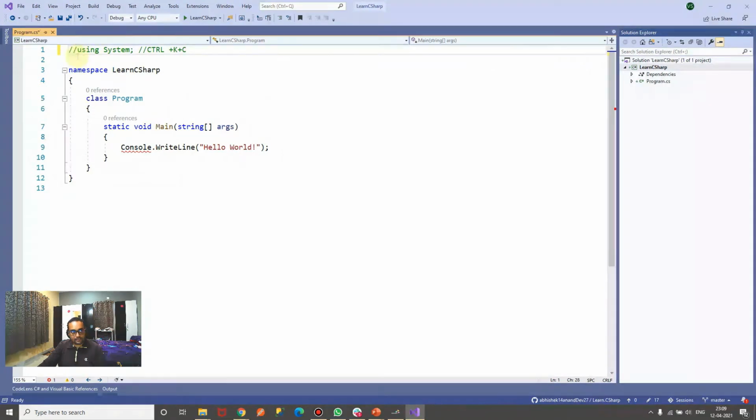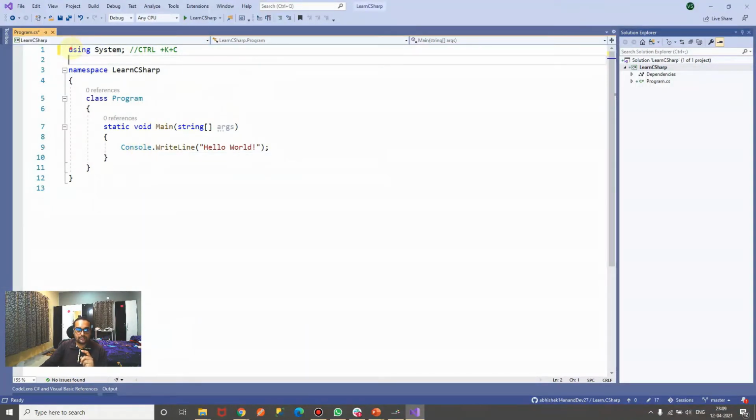See, when we commented it, the Console got red. Why did it get red? Visual Studio is a very nice tool, guys, and it will tell you what the problem is. You can see here: the name 'Console' does not exist in the current context. So guys, here you need to understand why it is saying that. This particular Console, you can see over here, is a class, System.Console.